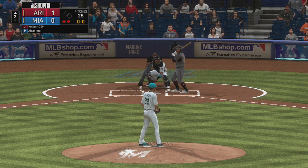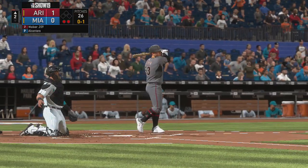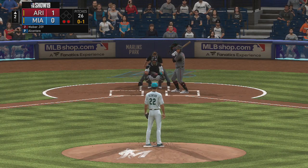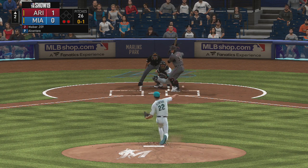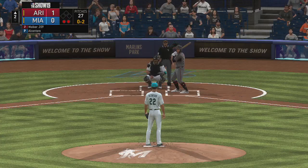Standing in now, Christian Walker. As he takes a called strike at the knees, it's 0-1. Walker stands at an even 6 feet tall, a right-handed batter and thrower. He was a 4th-round selection during the first-year player draft of 2012. Hey, nothing has been handed to this guy. Drafted in the middle rounds, and he has found his way in the big leagues. This has turned out to be a really nice pick.